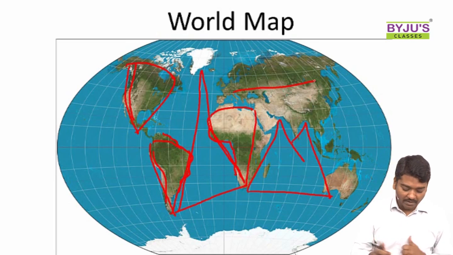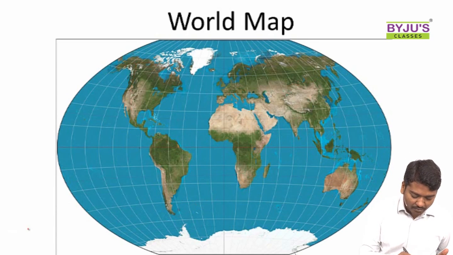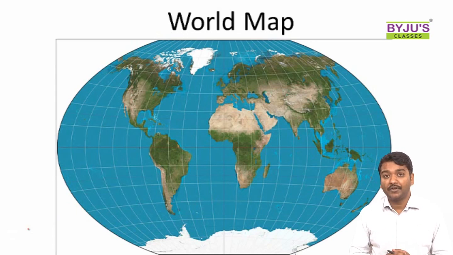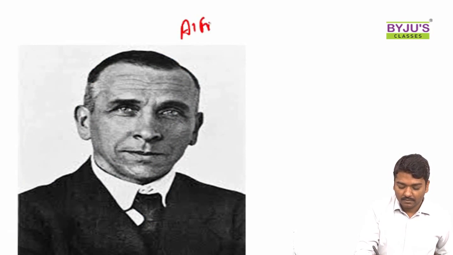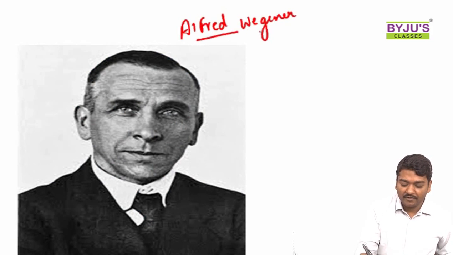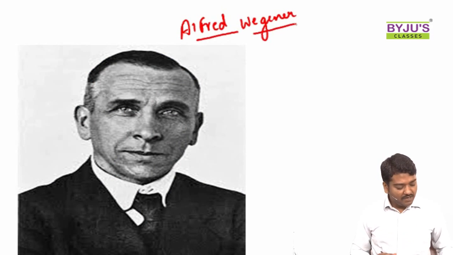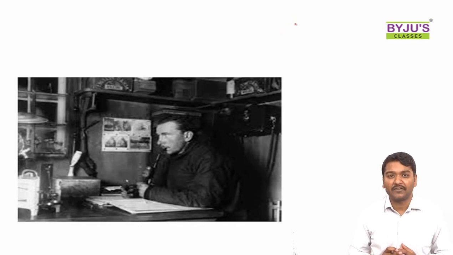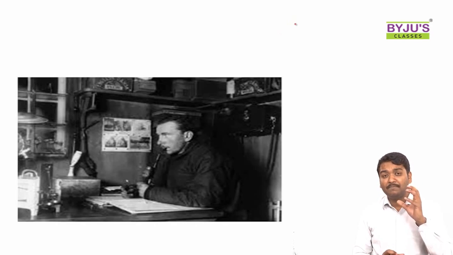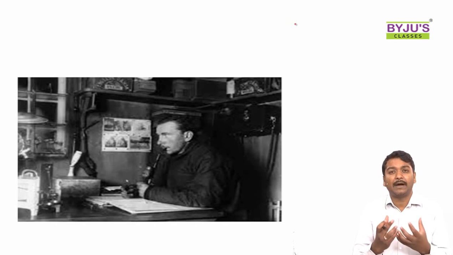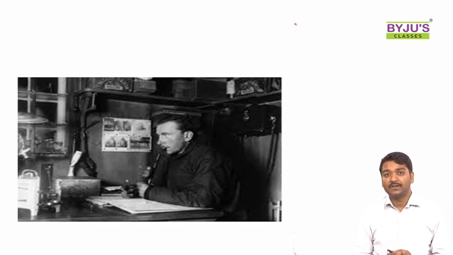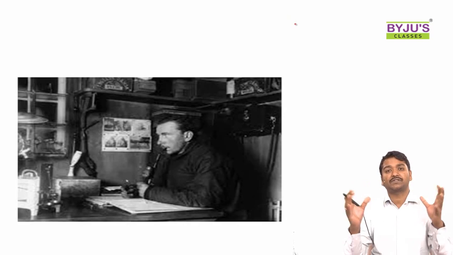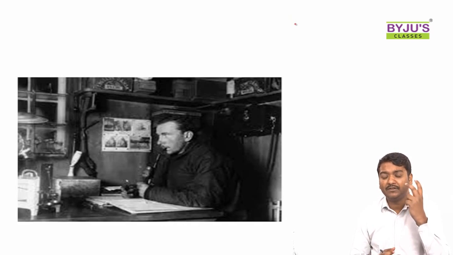But what is more important for us from the UPSC point of view, or today from the Continental Drift Theory point of view, was the views of the famous geographer Alfred Wegener. This person was actually observing the atlas carefully. He was a meteorologist, that is, he was studying weather phenomena. So when he was observing the weather and climatic conditions across the world, he actually found two main differences.